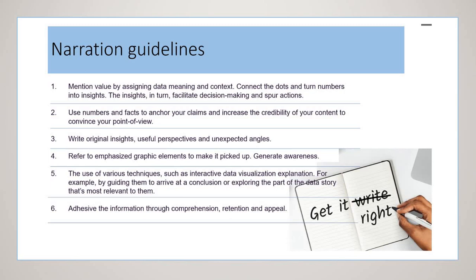Use numbers and fact to anchor your claims and increase the credibility of your content to convince your point of view. Gunakan nombor, fakta yang ada, graf yang you ada tu untuk menyokong claim you dan menambahkan possibility untuk meyakinkan orang, tentang data yang you ada. Write original insight, useful perspective and unexpected angles. Tulis di sebalik data you tu apa perspektifnya. Kemudian kalau you jumpa unexpected angle, relationship yang orang tak sangka, tulis ataupun cerita.